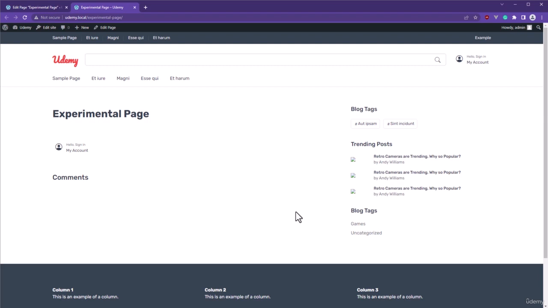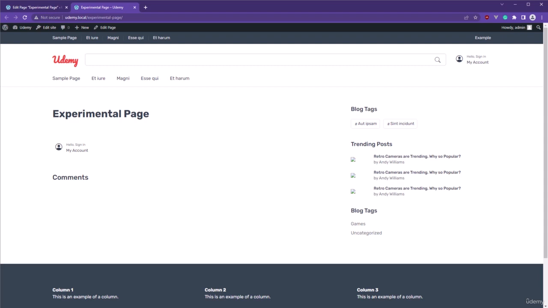WordPress is front-end agnostic. We are allowed to use any library or framework for building interfaces. It's completely up to you if you would like to use React in our theme. For this course, we are going to explore two options. First, we are going to build interfaces with plain JavaScript. Secondly, we will build interfaces with React on the front end. Both options are viable. By experiencing both options, you will be able to decide what best suits you.